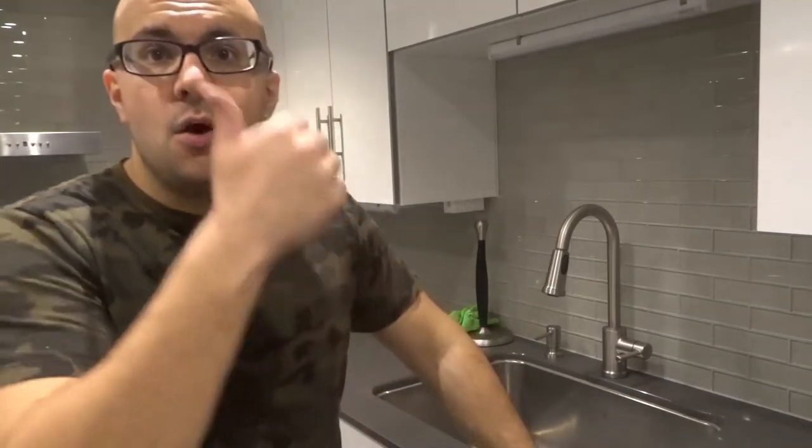Whereas when you hand wash dishes, you're using a significant amount of hot water, so you're going to have to pay electrical or gas to heat that water. So you're using water and the water heater, which is the main cost when leaving the water running and washing all the dishes. Cost is very, very similar. The cost of using a dishwasher cycle versus washing a full load of dishes is actually very similar. When you work it out in most places, the cost difference on a yearly basis is barely anything at all.